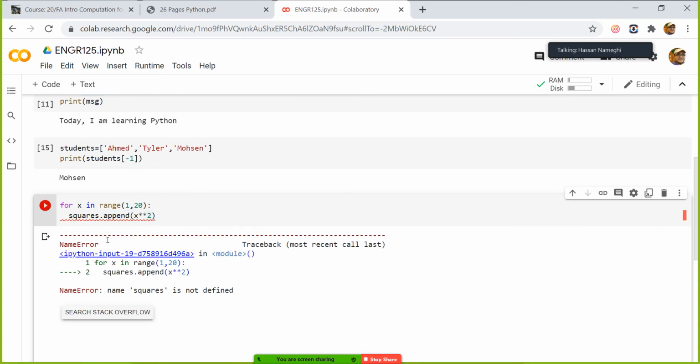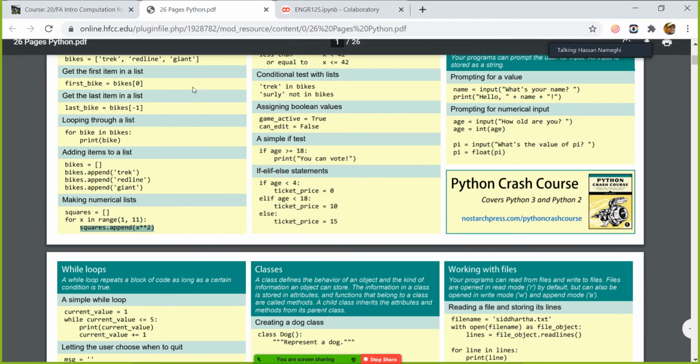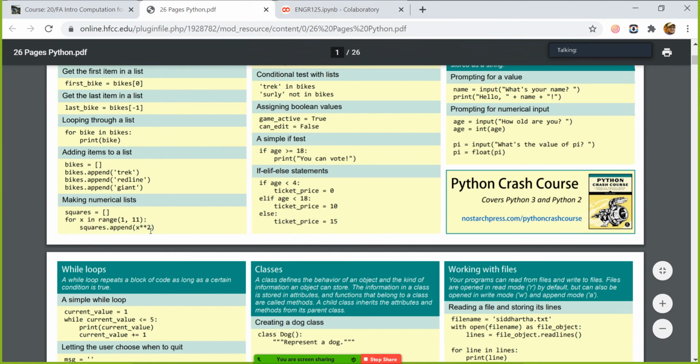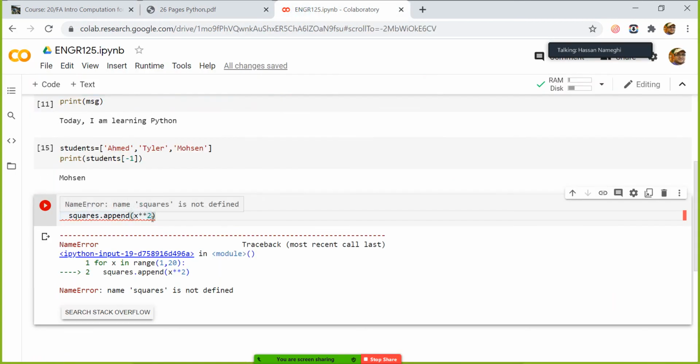If I run this, okay, let me just see where the problem is. Squares append x times 2. I don't see an error. I guess the problem is this x2. We'll just put x.